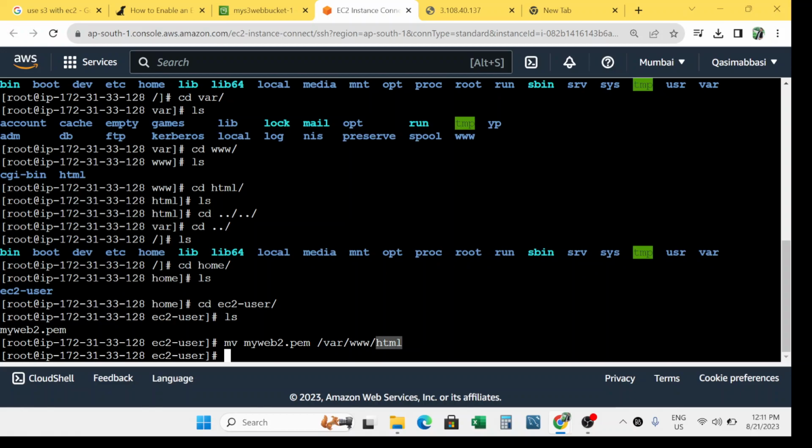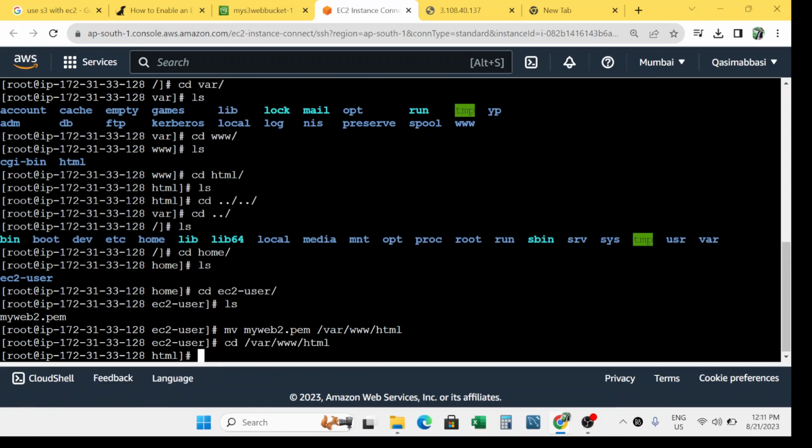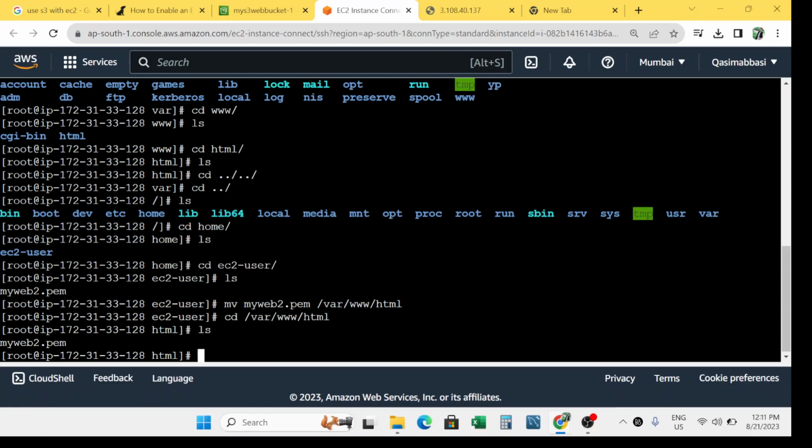So we have to move into the html folder as well. cd var, then www and then html. Yeah, so I am currently in html, and now with ls, you can see that my file is available right now.